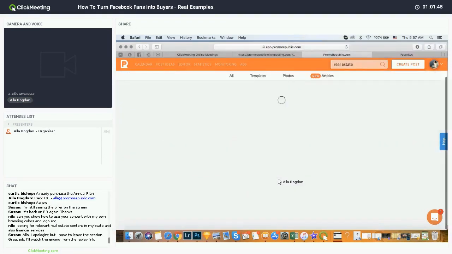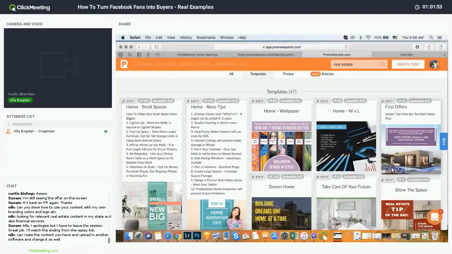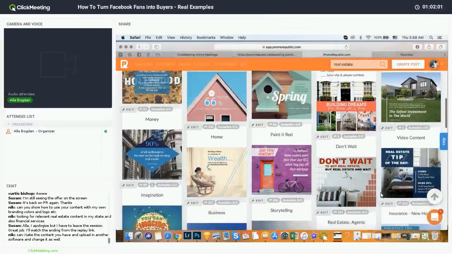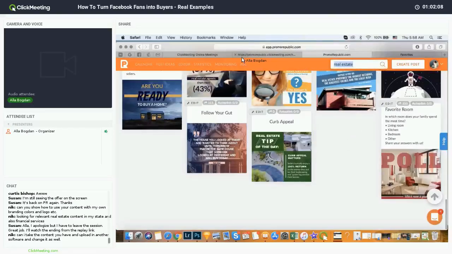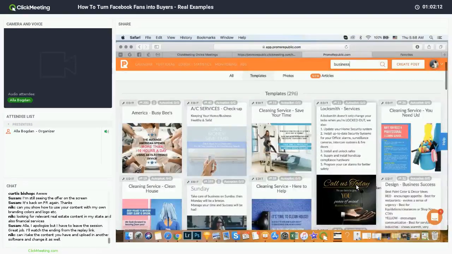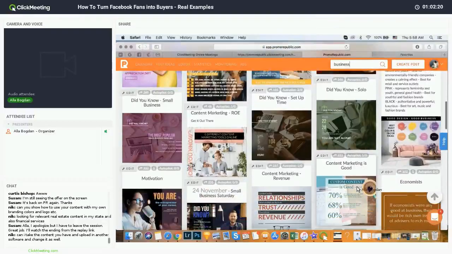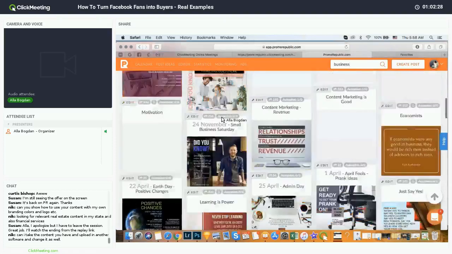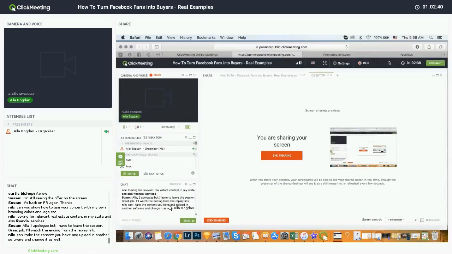All these templates, but you can upload your photos, you remember, right? And now you know how to use your custom colors and how to use your logos. So: home, buy versus rent, real estate, dream home, investment, don't wait. And financial, and I will show you images for business. Single tasking day. Did you know? Marketing, motivation, learning is power. Guys, I'm just going to remind you about the plan that I am offering you. This is content calendar, post ideas, graphic editor, statistics, monitoring, and Facebook ads.